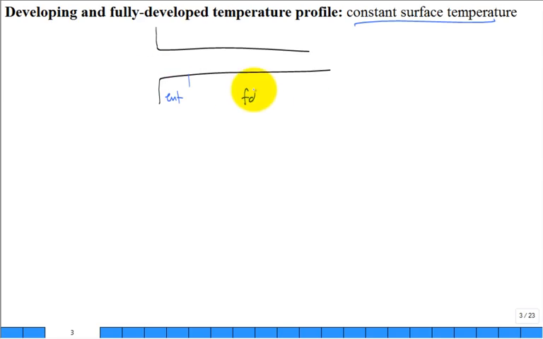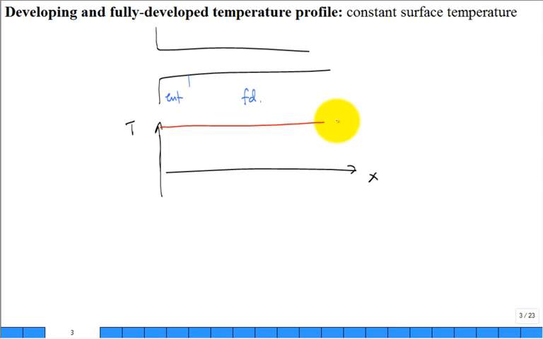Talk about the fully developed region as a function of location x going down. We want to plot the temperature. Here, because the surface temperature is what's constant, you might as well plot that one. That's easy. Ts is just a constant. And at some point, maybe start right here, you're going to pick up the fluid temperature, and it's going to have an exponential shape, Tm.